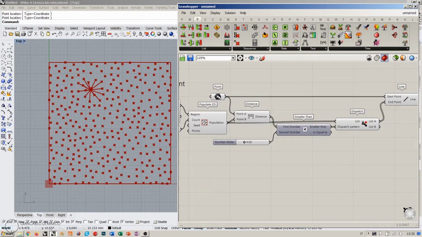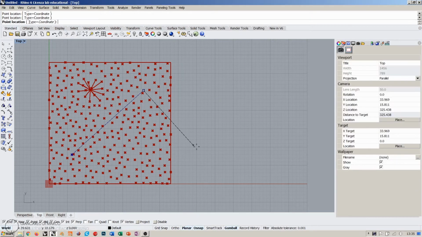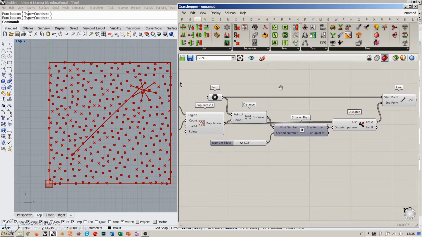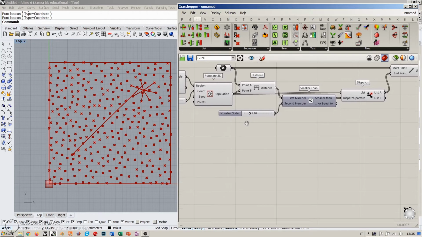What I would do is follow our initial instruction to set multiple points here. Okay, and then find a way to consider these attractor points separately and not in just one single set. This leads us to considering one particular data structure in Grasshopper, which are the data trees. Okay, so let's see how the data trees work.